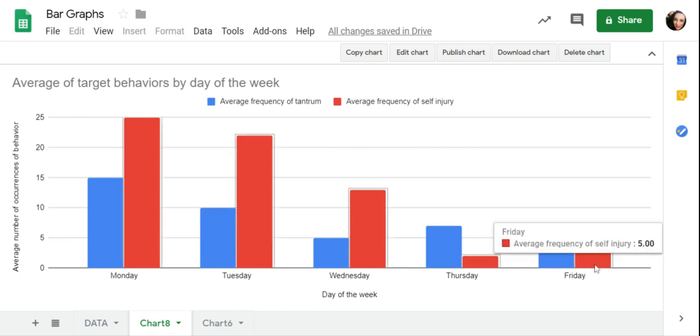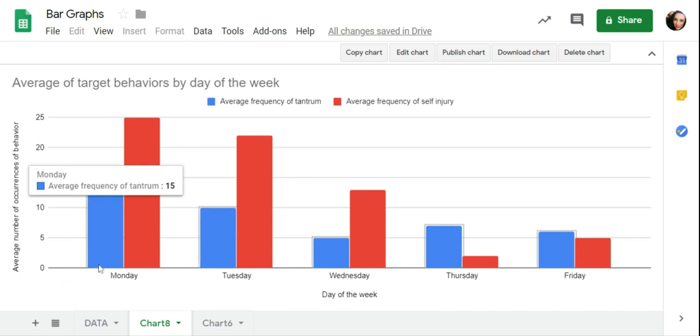Right here, see, I just have a couple bars. If you were graphing something and you have, you know, like 30, 40, 50, 60 bars in a row, and they're super skinny, so thin that you can barely even see the color, you need to switch to a line graph. They're not meant to progress monitor over time like that. So again, this would be like an average, a total duration.